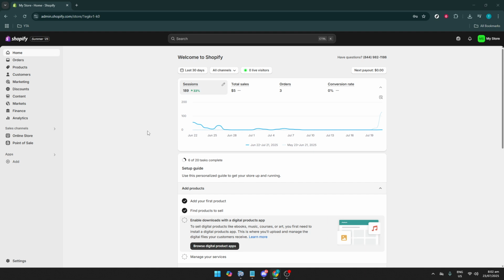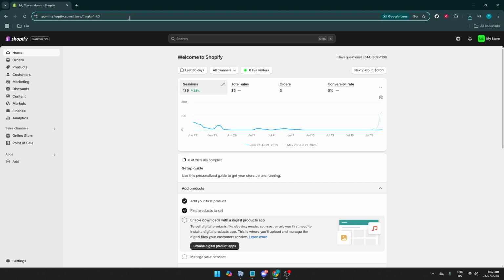First, you'll need to access your Shopify admin panel, where all the magic happens. To do this, open your web browser and enter the Shopify URL associated with your store. After logging in, you'll find yourself on the homepage of your Shopify admin dashboard. This is where you can access all the different sections of your store, like orders, products, and customer details. It's your hub for managing everything related to your e-commerce business.